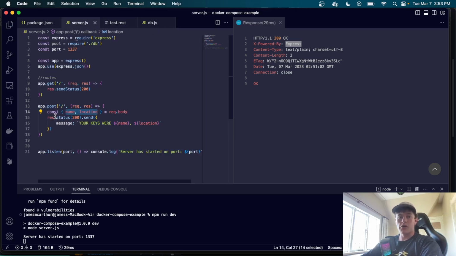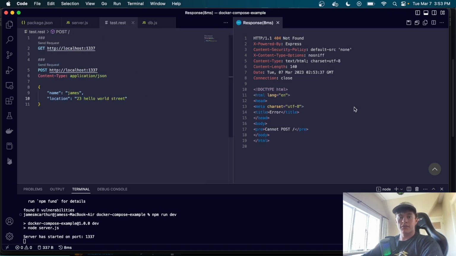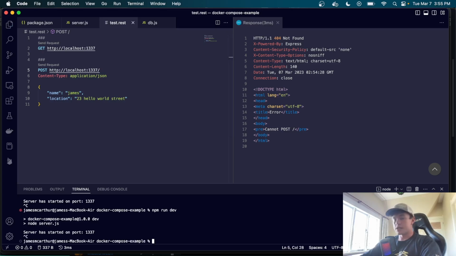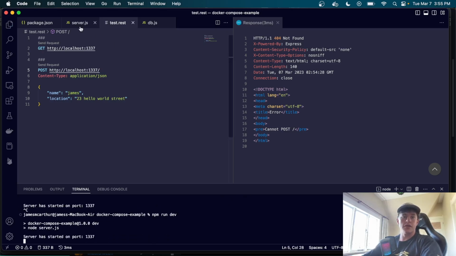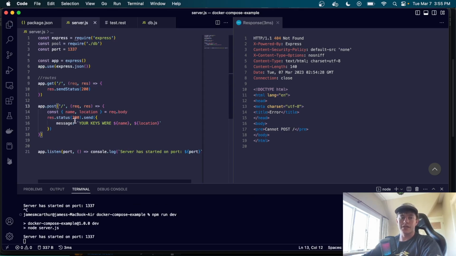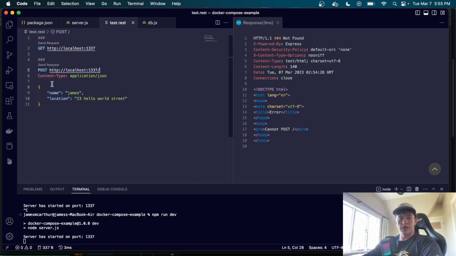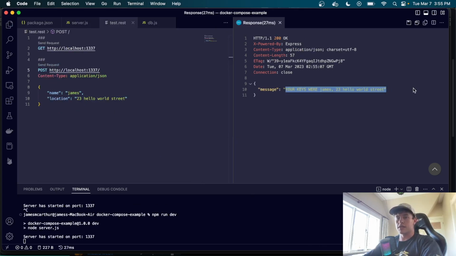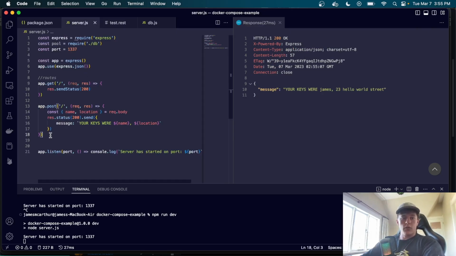So if I send this request, our server is still going. We should hit this post route, destructure that information, and then send it back in the form of a string. Let's go ahead and test that out. And we can see that that doesn't work because we just have to remember to restart our server so that these server changes are updated since we added the post route. And now that we've restarted it, if we send that request, we can see that we do in fact get back a successful response. So our server is working with our 2 routes.